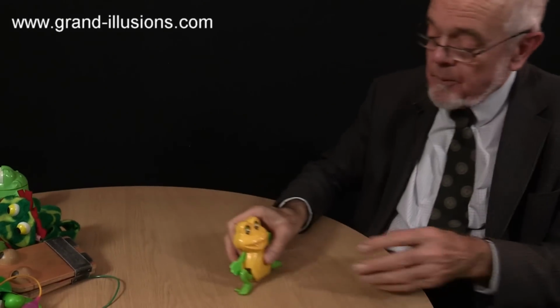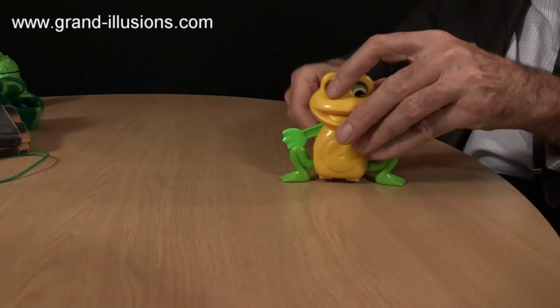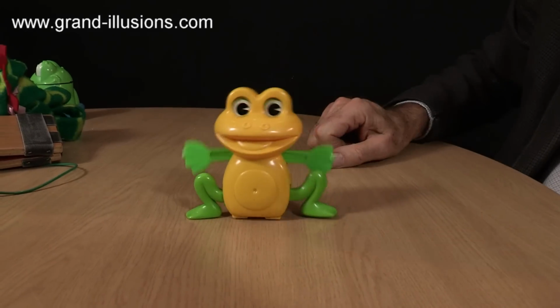Then there's another wind-up here, which is a little more dramatic than the first one I showed. This one actually goes quite fast, but he's a bit odd-looking, to be honest. Let's see if he goes. He's got to go. There we are. Ooh, ooh, ooh. And his eyes are going to move as well. That's rather fun, isn't it?